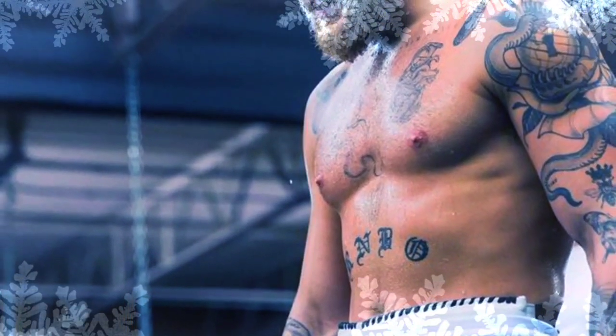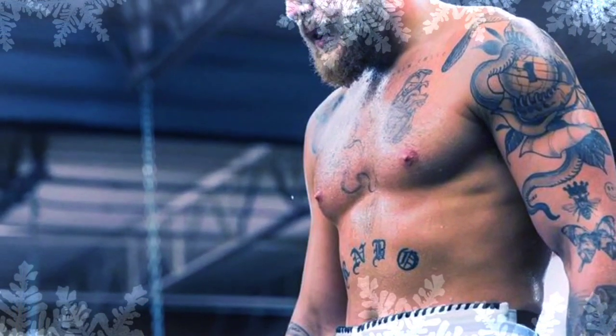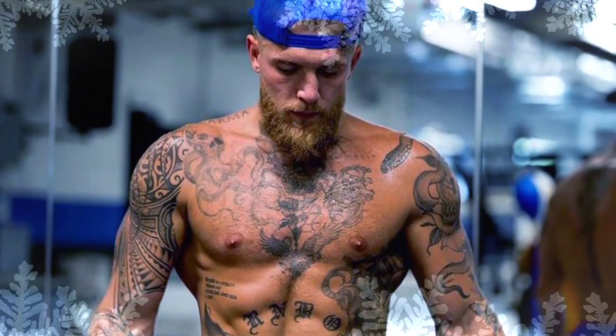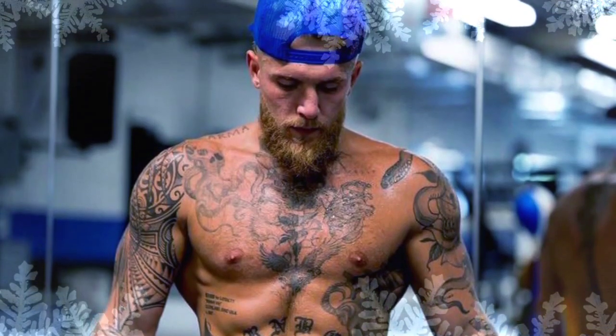Paul responded with a feint jab to the head followed by a hook, but he missed. Andre continued pressing but was too passive. Realizing this himself, he tried a jab to the body. Jake immediately countered with a jab to the head. Andre attempted to respond with his jab, but Paul's punch was too strong, making the counter ineffective. Jake intensified his attacks, using a double jab for pressure and adding a hook to the body. August responded by trying to dive under the punches.